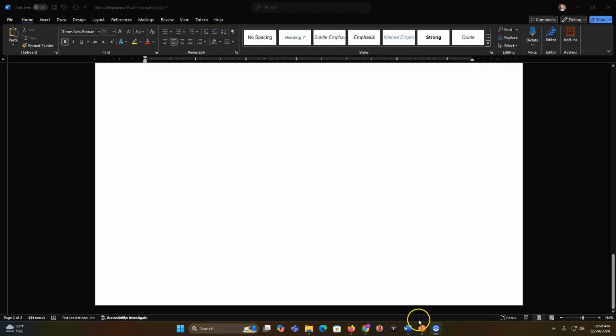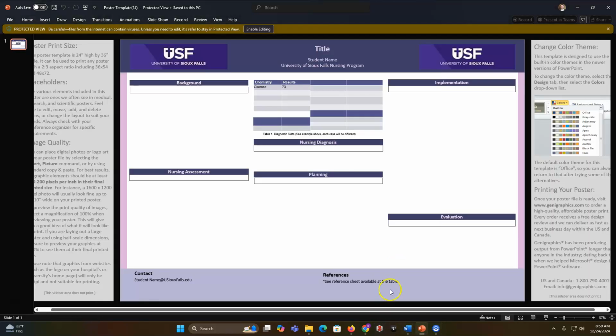So as we look at the poster presentation in and of itself, you've got this link. Please use this one and then save it as a PDF. We want this as a PDF, so please don't make me change it, because sometimes your formatting gets messed up. When you submit it, make sure that you're submitting it by January 31st at 8 a.m. in a PDF file onto the LMS.